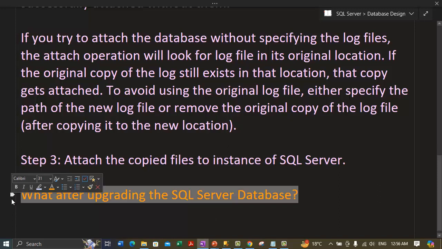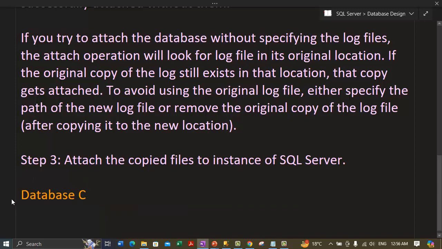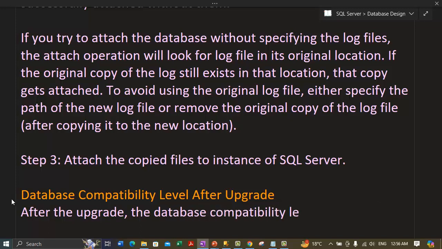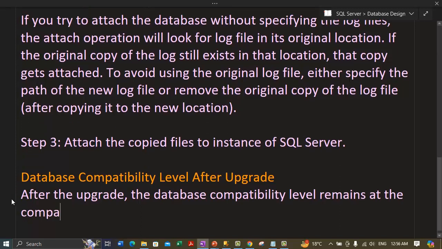Instead, let's talk about the database compatibility level after the upgrade. What happens to the database compatibility level? After the upgrade, the database compatibility level remains at the compatibility level before the upgrade.